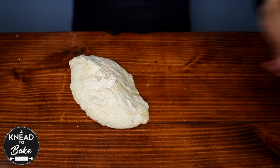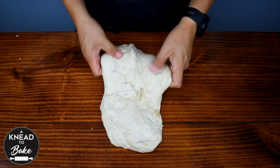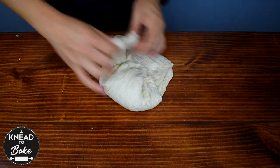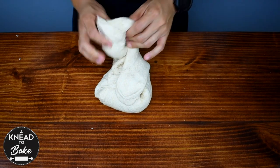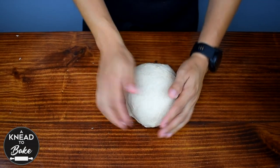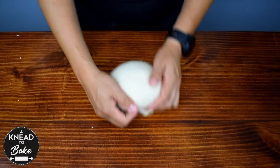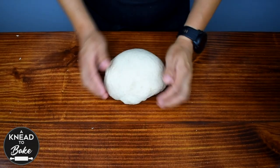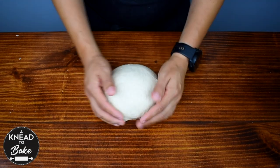So now I take it out of the bowl and pre-shape it. As soon as I take the dough out it deflates, but that is not a problem. Stretch the dough out and then bring it into the center. Flip the dough around. Now start to make some circular movements on the dough to add tension to it and help it keep its form. I am doing a pre-shape to help my dough have more strength and help the gluten develop better and faster. Cover the dough and let it rest for about 20 minutes.